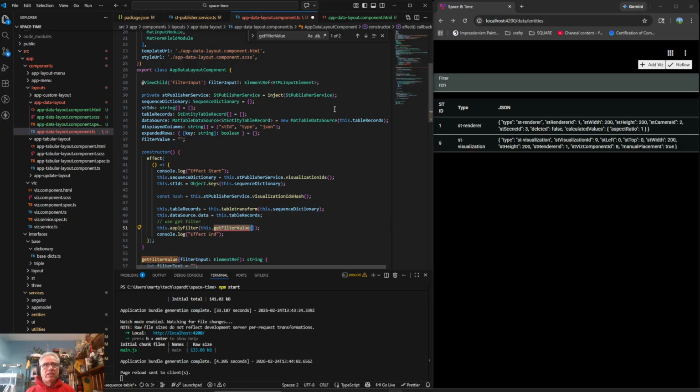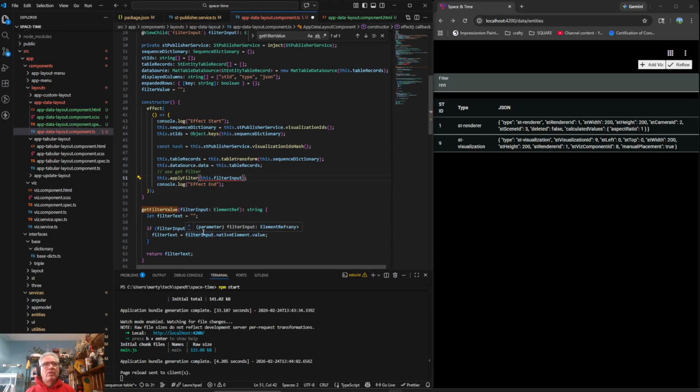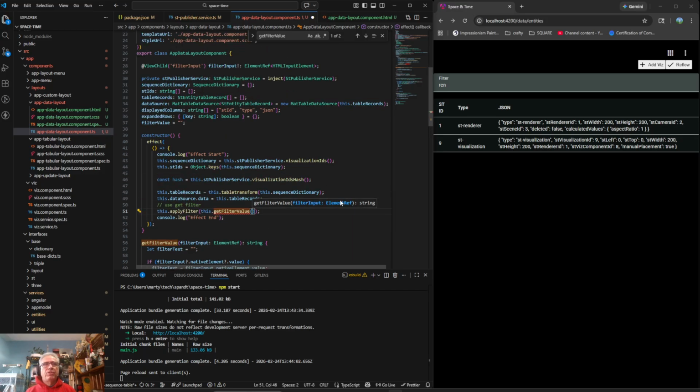I'm very curious what happens here, actually, native element. Oh, maybe it's just this whole thing. What is the problem? Okay, so string. Oh, oops, that's silly. All right. Get filter value. And then we pass it in the, oh my gosh, filter input.